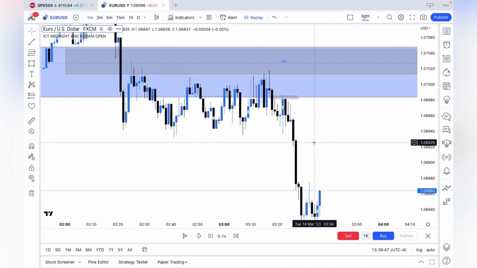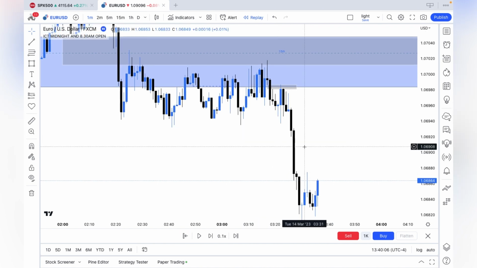So now I've established that if the fair value gap is inside the breaker, I do not trade the breaker. I wait for price to get inside the fair value gap. So I don't care what's happening here, I'm waiting for price to get inside the fair value gap. If it's above the breaker, then I can use the breaker for a sell trade. So that's what I learned. And this is what happened on the second losing trade that I took on the challenge.